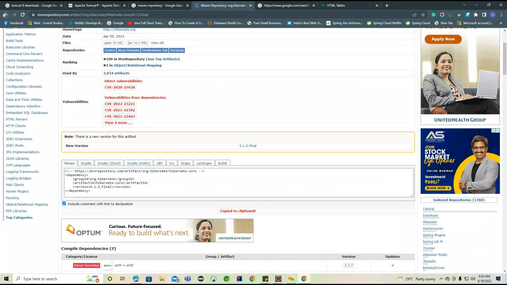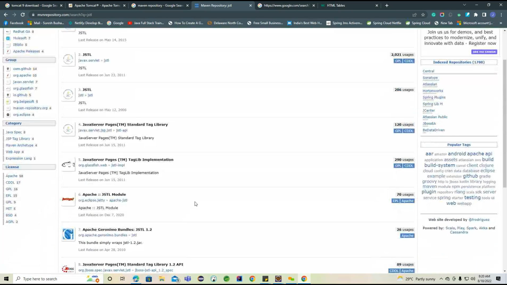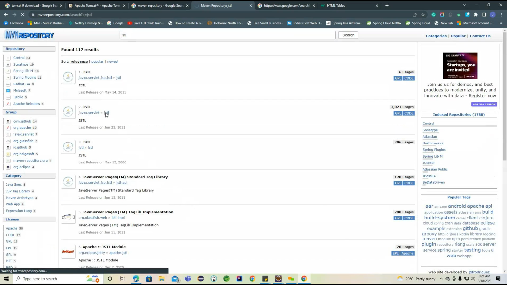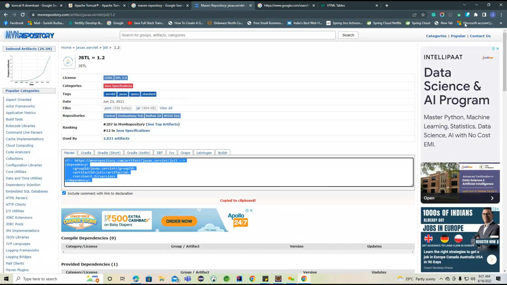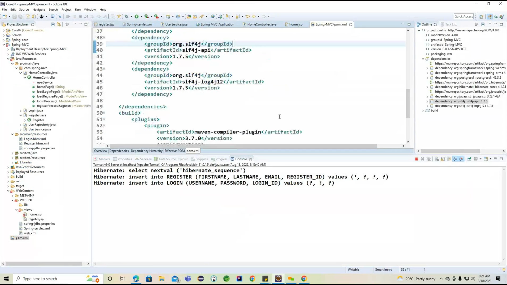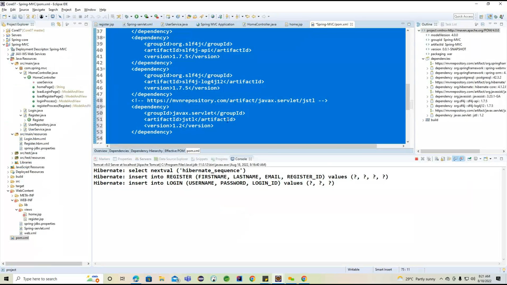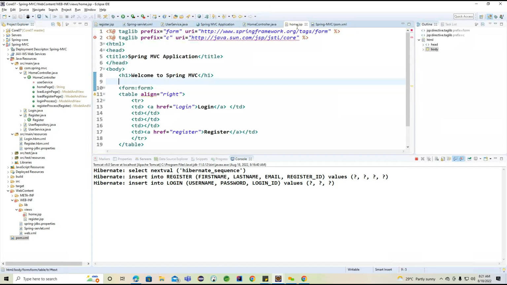Go to the Maven repository. JSTL. Okay, I'm adding this particular JSTL dependency here.